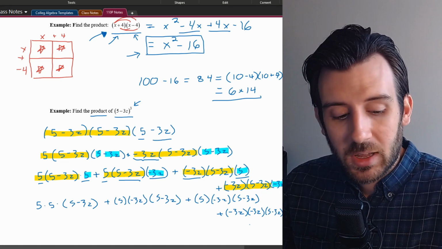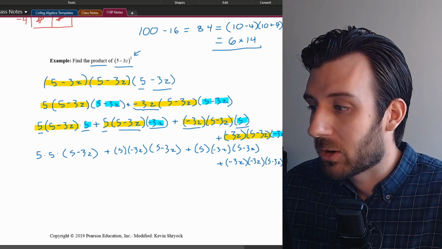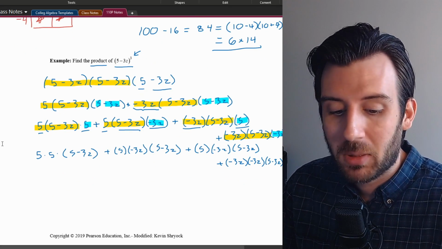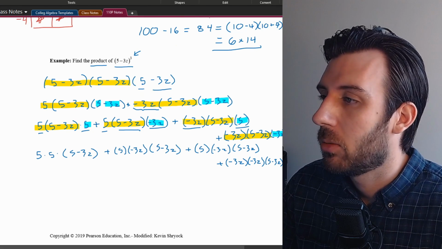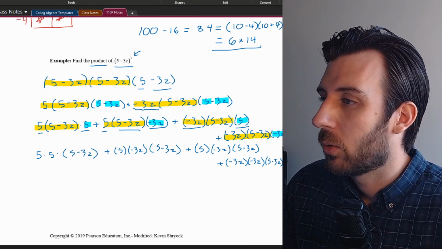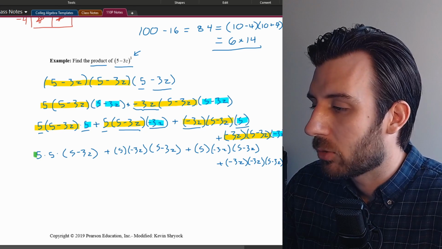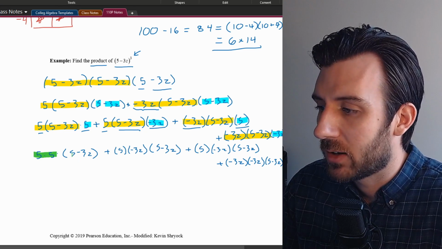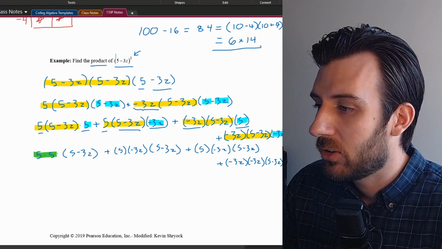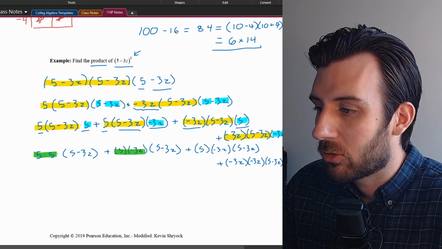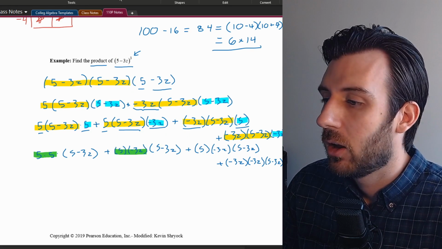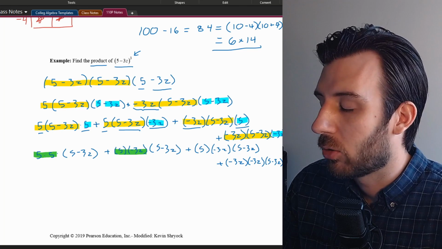All right, one last step of distribution to go. And then we're going to see a really interesting truth that pops out and makes problems like this so much easier in the future. Okay, what are we going to be distributing here? Let me use a green highlighting. So I'm taking this 5 times 5. I'm going to be affecting the 5 and the negative 3z. I'm also taking this 5 minus 3z, affecting everything in its addition and subtraction. So let's start to write that out.